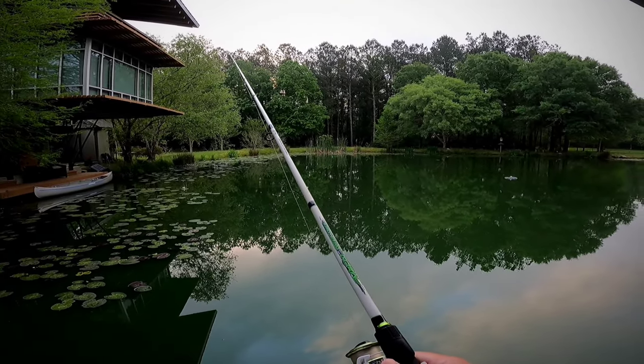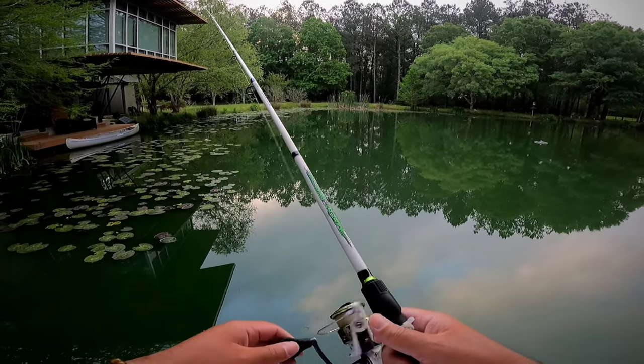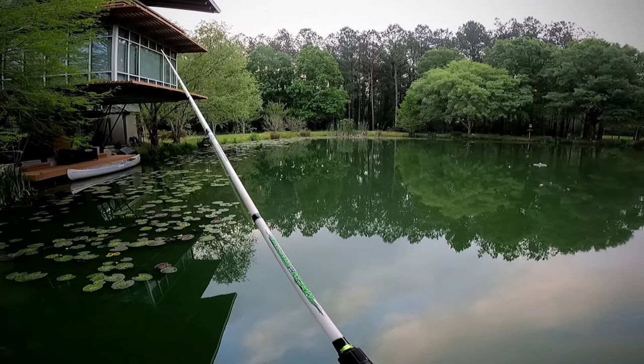So we're gonna let it sink. That's about 3 seconds there. We'll just start swimming it back to us. And you'll change up your speed, fast or slow. Try different things until it works.